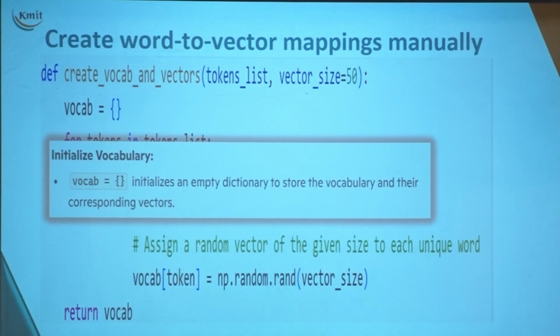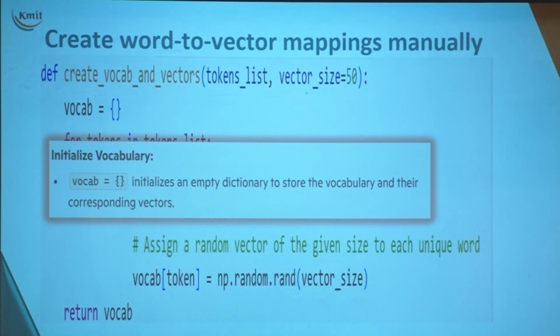Now, what are we doing now? As I told, I want to build my vocabulary. I am going to initialize my vocabulary here. So vocabulary is a dictionary. Why? Because now I have a word and then an associated vector with it. So it's a key value pair. So it's something like a lookup table. You remember now? Go back, rewind in my classes. I talked a lot about lookup tables and embedding matrix. So we are trying to build that one. So I am initializing this empty dictionary over here to store my vocabulary and its corresponding vectors that we will be generating.